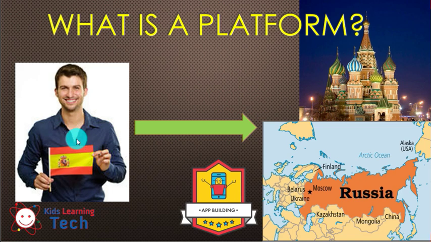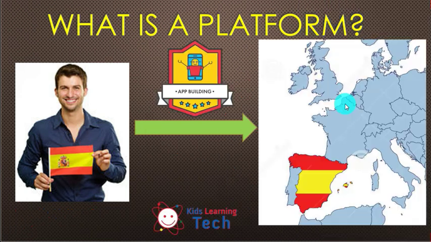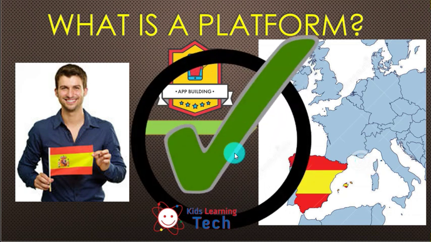If Senor Jose goes a little further east and perhaps a little bit north, he goes to Mother Russia and he tries to hablar español in Moscow. Do you think they will understand him? Will his program match this platform? And the answer is niet, womp womp, no, because that is the wrong program and this is the wrong platform. They don't match up. Now, if Senor Jose tries to hablar español in España, in Spain, do you think it will work? And the answer is ding, ding, ding, yes, because that is the right language, the right program for this country, for that platform.